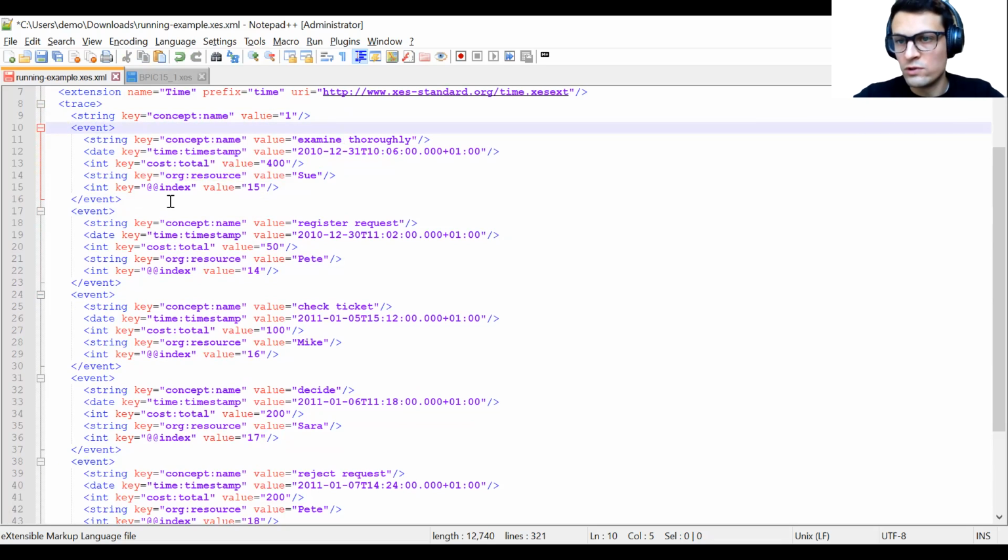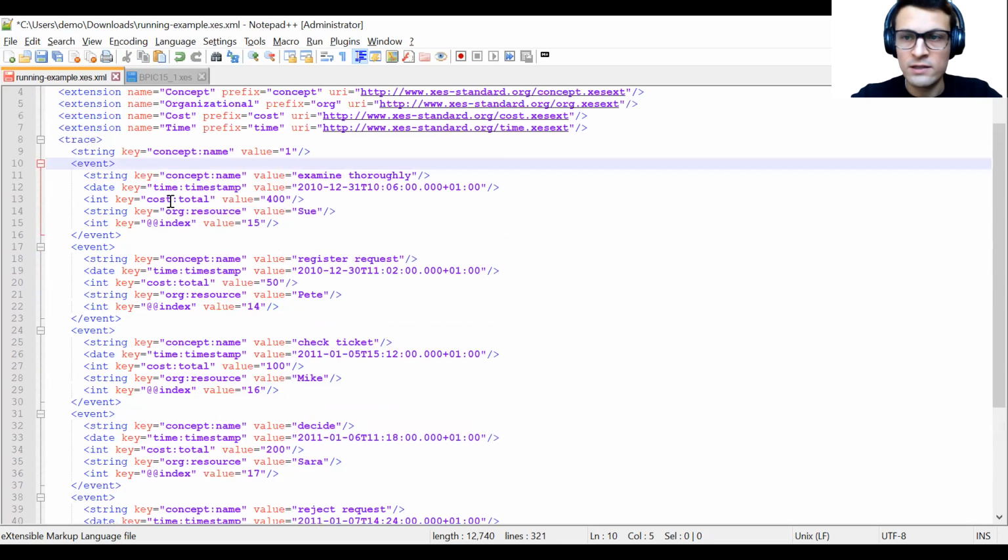However, what I should do when I import it is, for each trace, sort all the different events that are there on their timestamp to make sure that everything is in line. But in principle, XML and thus XES does not specify order on these events in this context, right?